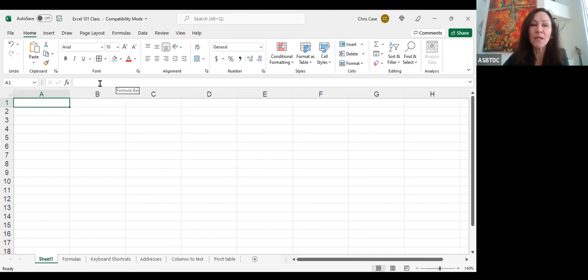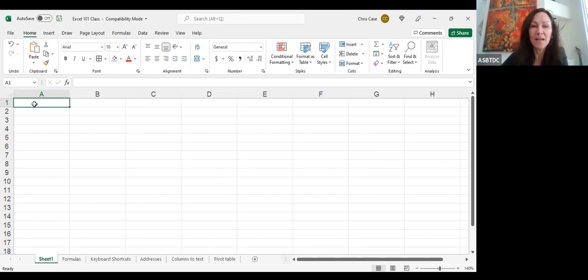In this bar, we're going to spend a lot of time later on when I'm going to do just some basic formulas, but that's also a great bar for editing. So once I start typing in some information, you'll see in there how we can edit some of the information right in there or right inside of the cell that we're typing the information into.